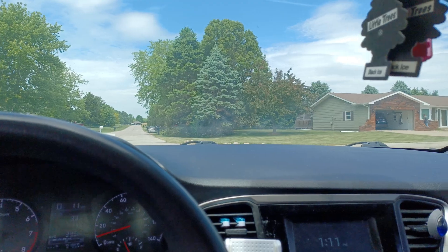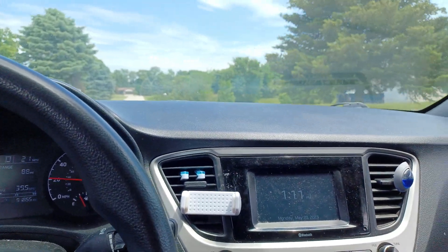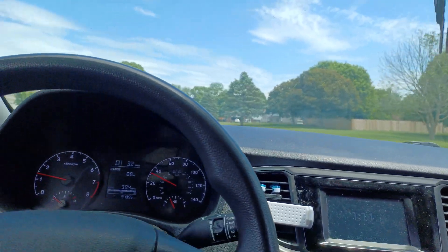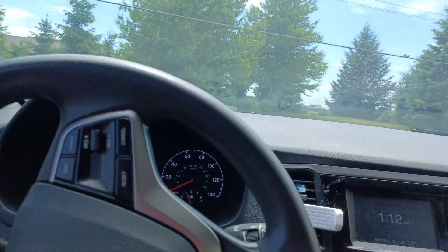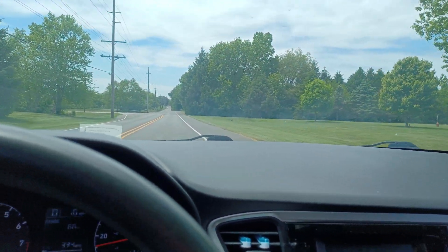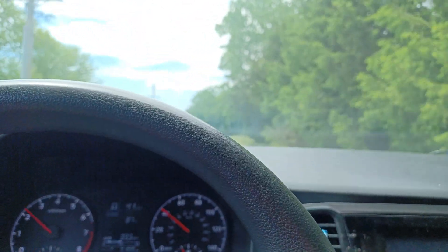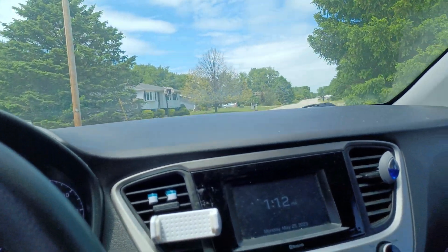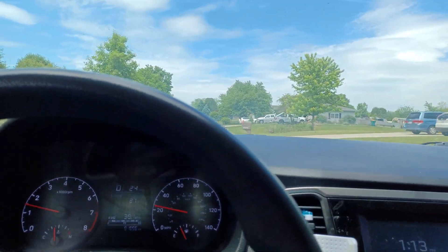So far that acceleration felt normal. I'm not feeling any problem as far as this car accelerating. Let's get on this straight stretch and do a hard acceleration. I did hear a rattle coming from underneath the car, and I've heard that before on my sister's Hyundai with the same exact symptoms. Here we go - pedal to the metal. The car was sluggish at first, but that was the transmission trying to drop into gear. Once it dropped into the lower gear, it went just fine. Even though we have no check engine light, let's go back to the garage and do a full scan.